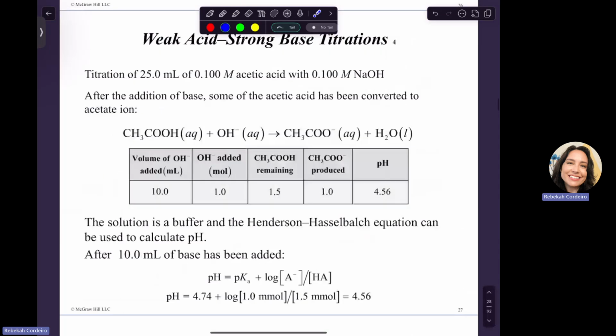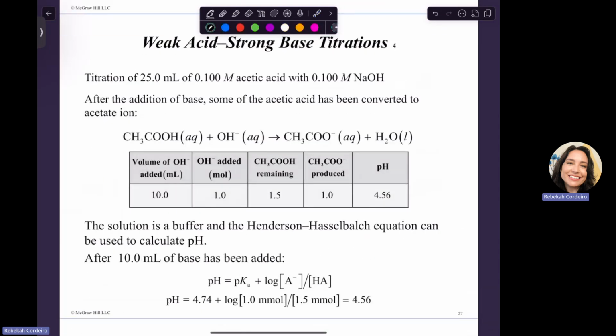So like, I believe this is millimole, not mole. And this is millimole. So we started with 2.5 millimole initial, because it's 25 times 0.1. Milliliters times molarity is millimole, and that can be helpful for you. So let me write that out for you. Milliliters times molarity equals millimole, a quick way to look at this. They didn't write this here.